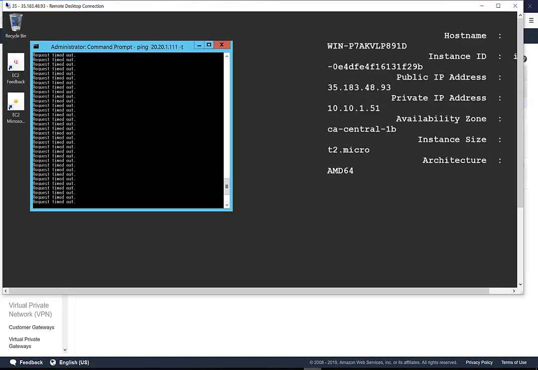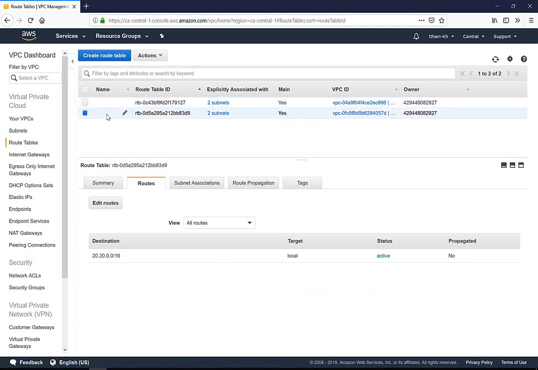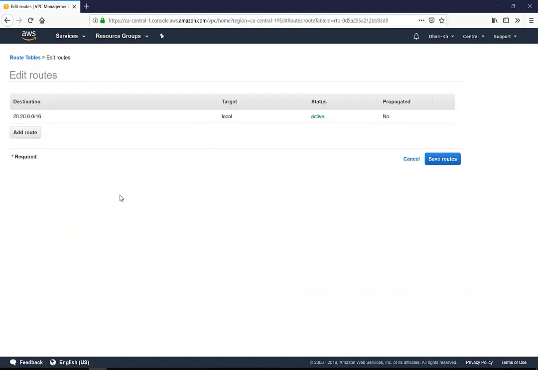How about the ping? Does it work or not? Still not, because actually now the ping reaches 20.20, but 20.20 doesn't have a path or gateway to go back or reply to the 10. So I just go to the route for 20.20. I say edit.